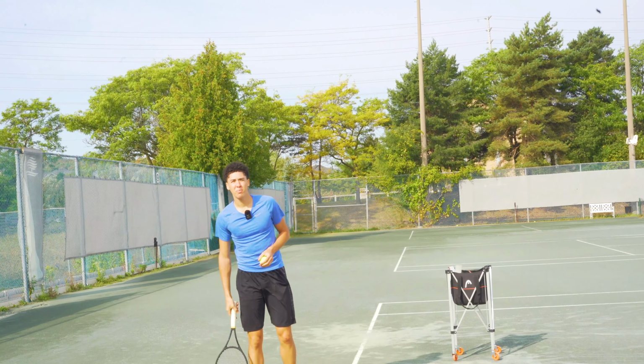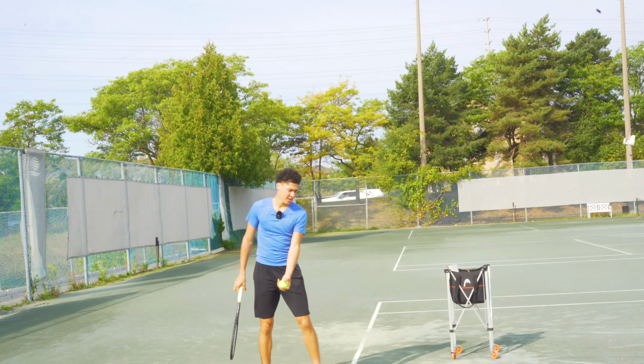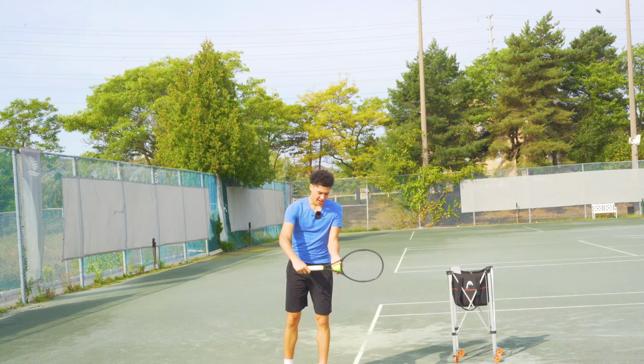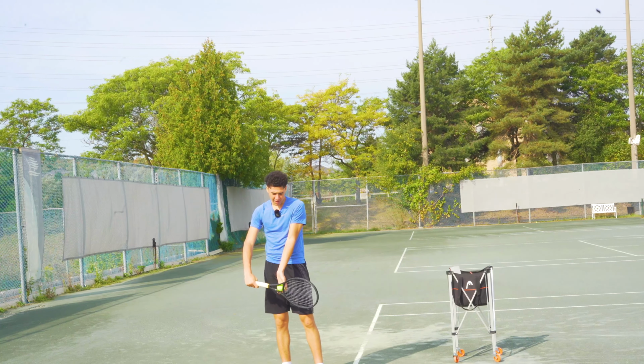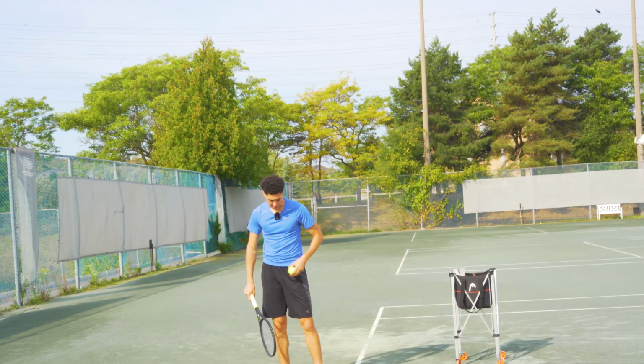Today I'm going to show you the biomechanics of the toss on the serve. So when we start, we're sideways on a skateboard. We're going to rock back. We're going to make sure that we don't take the ball past our belly button.